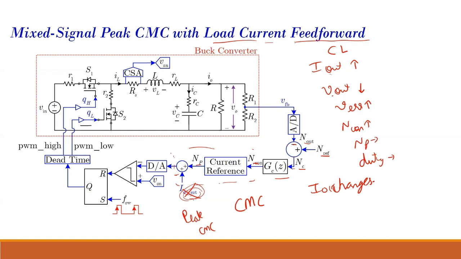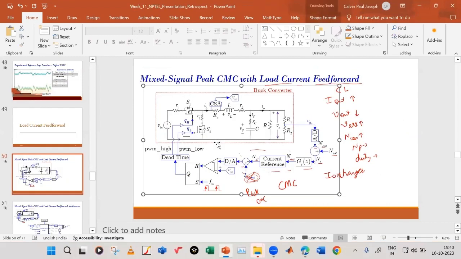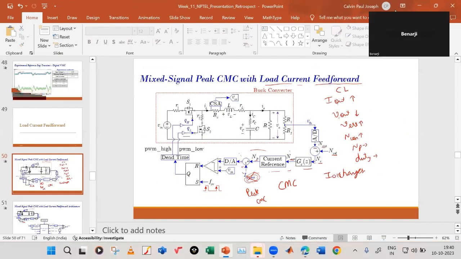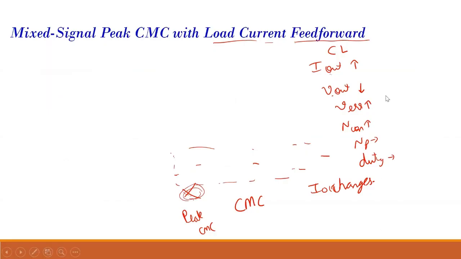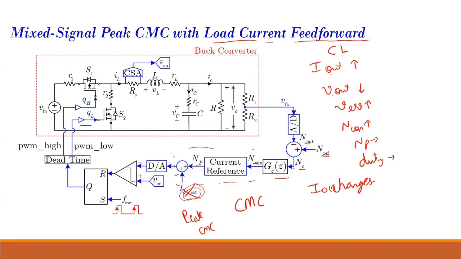Are there any doubts in this? Sir, you have explained the concept of the closed loop where the output current increases. Is that without feed forward or with feed forward? Without feed forward. That is the concept of closed loop. That happens whether feed forward is there or not. But if there is feed forward, it tracks within a very short time, right? How can we explain that, sir?